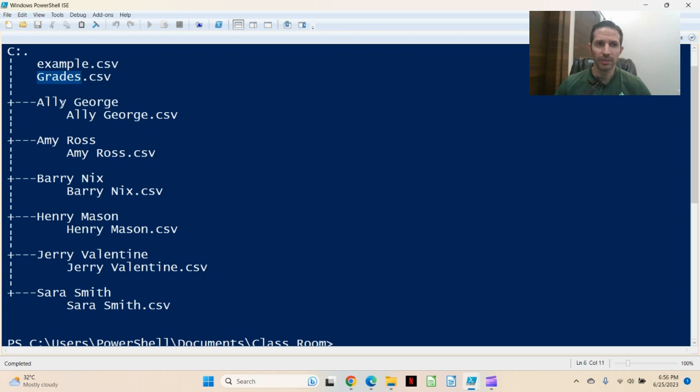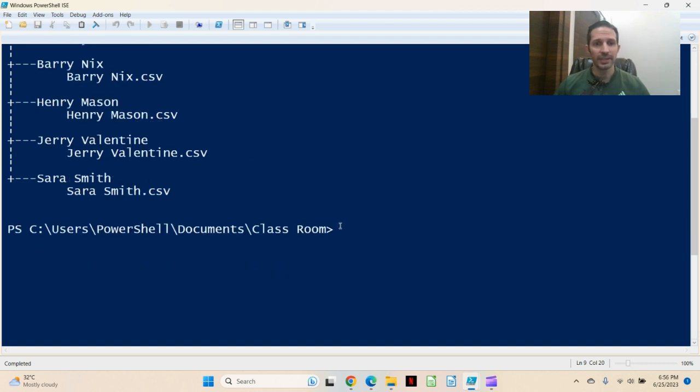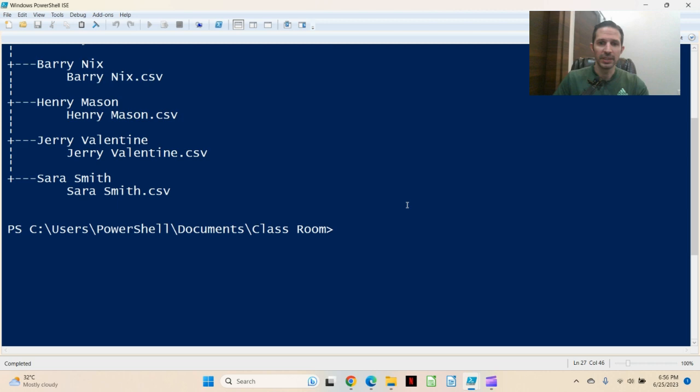So what we need to do first is save the list of names so we have something to work off of. You'll see here we had a consistent formatting of name and name for the files. So if you have something slightly different, we would need to alter what we're doing here. But again, this is the basics to get you started, and we can move into more difficult scenarios in future videos. So how are we going to get a list of these names?